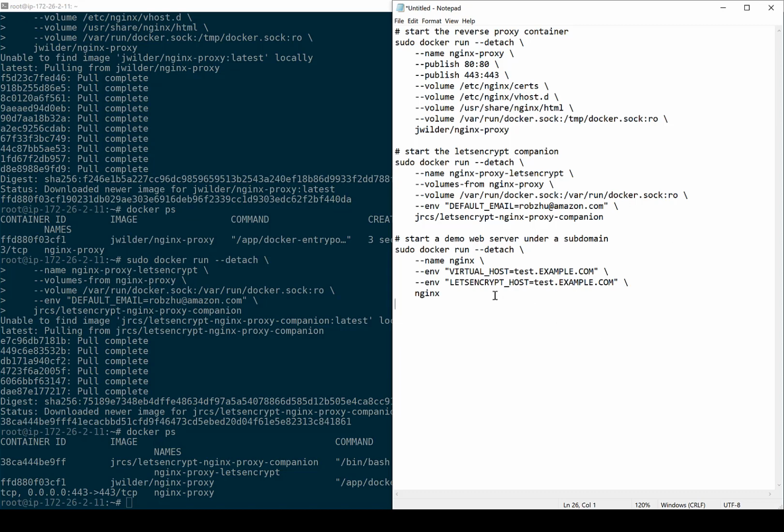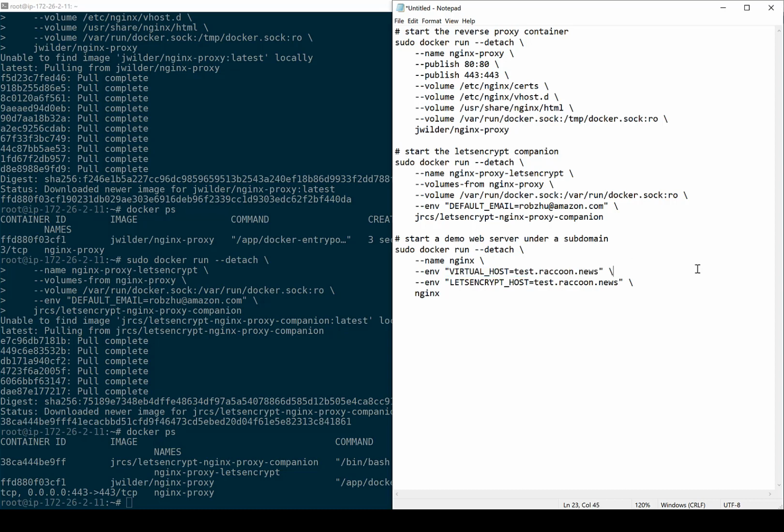Finally, to make sure that all of this is working, we can run another nginx container, and if we just run nginx by itself, it's going to serve up some default placeholder static files. So we want to come in here and we want to replace this with an actual domain. So I'm going to do test.raccoon.news, and then I have to make sure that below I provide the exact same URL in the environment variable for Let's Encrypt host. The reason why this value is being duplicated is because virtual host is one of the environment variables that the original nginx proxy is looking for.